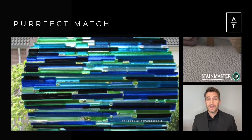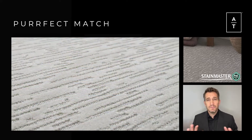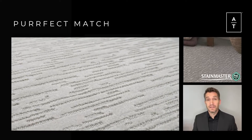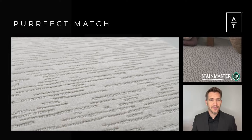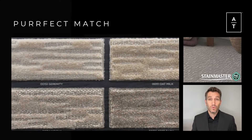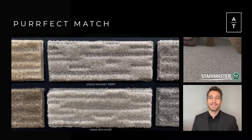First off, Perfect Match is inspired by the multidimensional characteristics of sculptural glasswork. This design's beautifully matched fibers find direction and movement in the play of light across its surface. Eight color choices allow you to bring this carpet's unique pattern and wool-like character to life in a hue that complements both you and your pet's personal style.